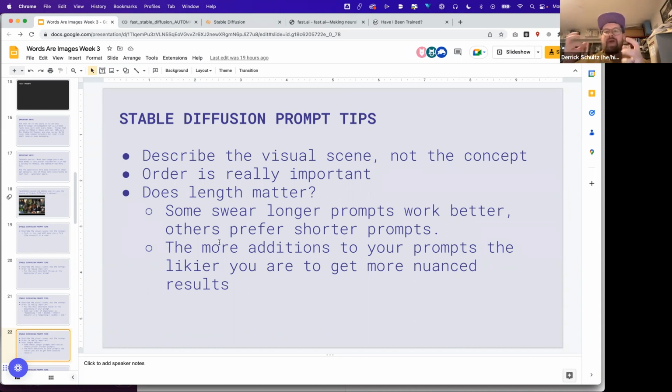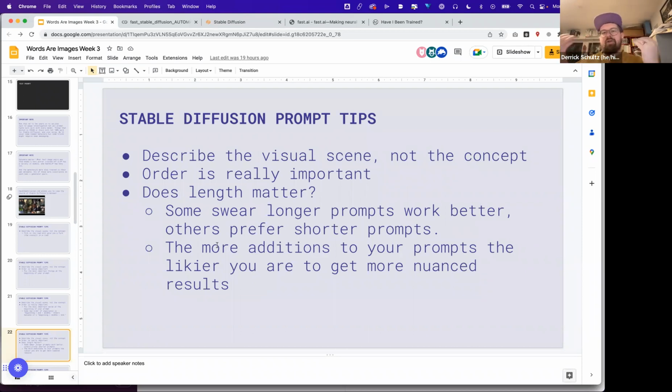It's likely that the more phrases you add, the more nuance and almost more collage feeling you'll get with these things, right? So when we talk about ethics, we'll talk about how you don't just want to put in a word and then say by an artist, because that's almost inevitably going to give you that artist's work with that image. If you throw in a bunch of different concepts and ideas, you'll likely get something a little bit new or different than you might get with shorter phrases. But if you're not doing all those text prompt hacks or adding in an artist's name, you might get a good result with a shorter prompt.